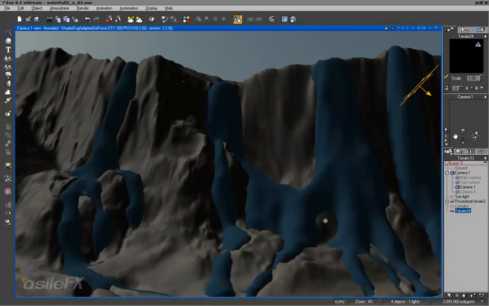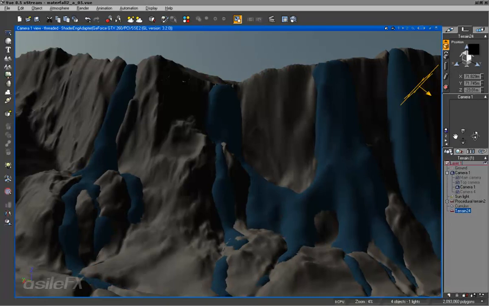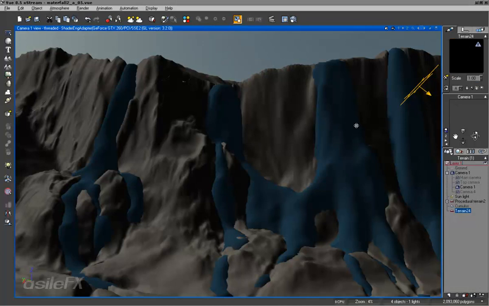I am going to select the terrain, go to the numerics tab, and under position, just move it down on the Z a little bit, which is my up and down axis. This really might be a little too thick, so I might go back, but I'm going to show you what this is going to look like.